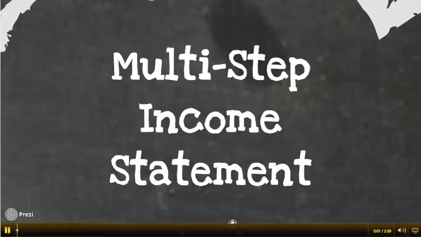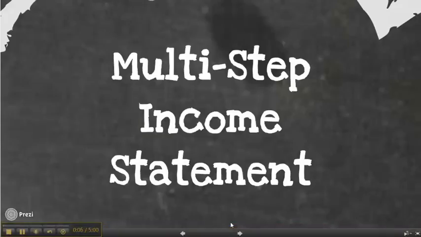Hi, my name is Borcherdt, and today I'm going to talk to you about the multi-step income statement. The income statement is one of the 4 key financial statements taught to us in Accounting for Business Decisions A, and they provide creditors, investors, or any other interested party a public document that details the financial position of a business. There are 6 key components to the income statement: revenue, cost of goods sold, gross profit, expenses, other expenses, and your net profit. So we'll dive right into it and start with revenue.